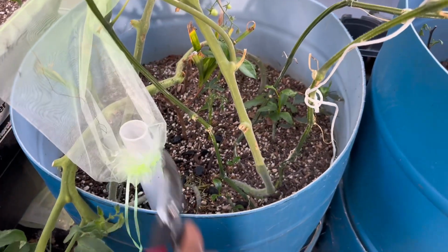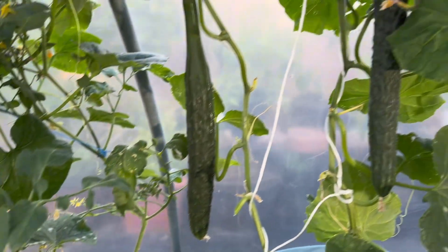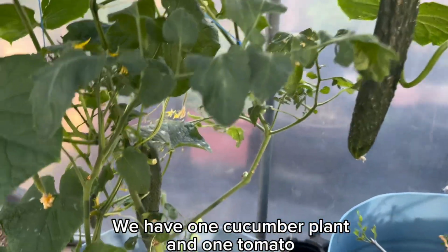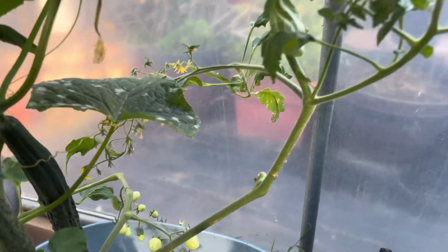Pour the water in here. Yeah. Water goes inside here and gets stored here, and the water comes back up to the plant. So we have this one cucumber plant. We do that so we don't have to water it often. And then one tomato plant. Yeah. So not many cucumbers, but just enough.